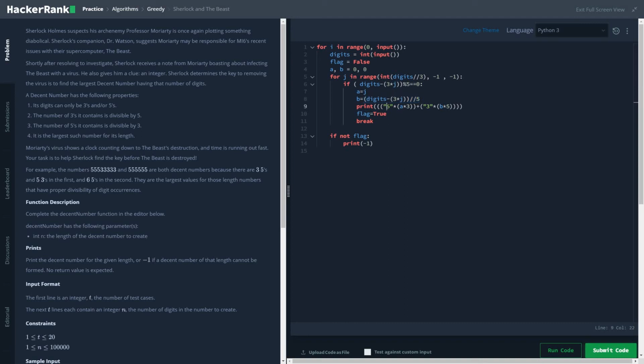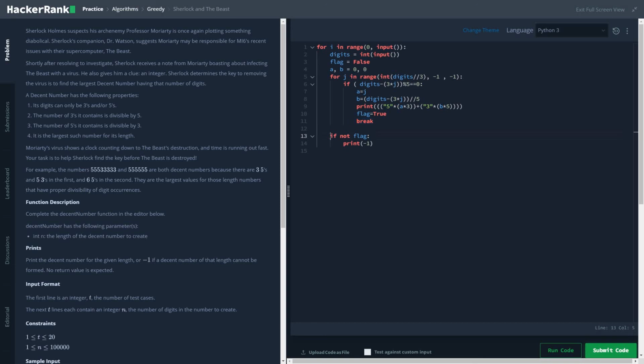Once we have done that, in our case we take the string 5 and multiply it by the total number of instances. Here is a trick: the number of 5s that should be present in the decent number should be a multiple of 3, that's why we multiply by 3, and in the case of 3 we multiply by 5. Once that is done, we set the flag as true and break the loop.